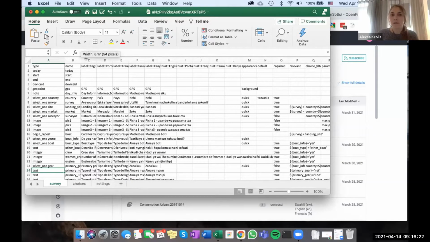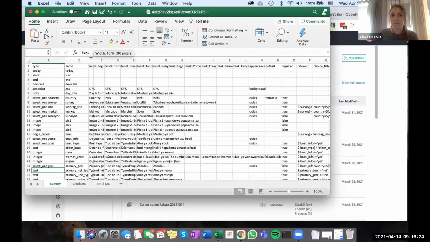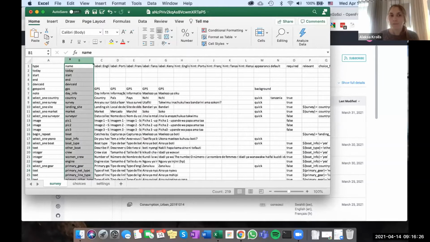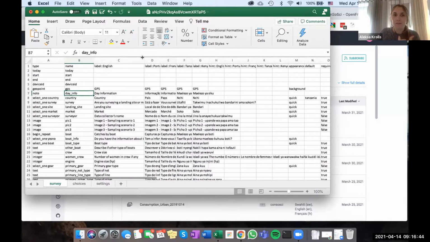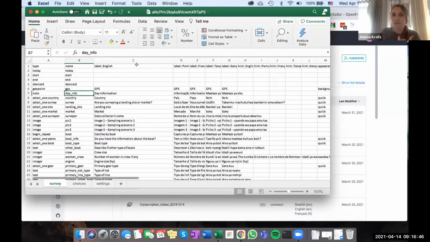But the second column here, this is the actual name of the Kobo question. And this is what we see when we access the Kobo form through the API, which is what we're doing in OpenFunction. And these names are unique kind of code versions of the questions. So on column C, we have labels, and you might have different question labels for different translations.